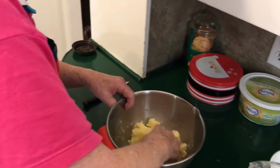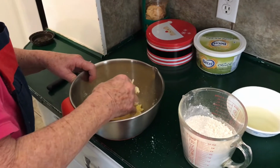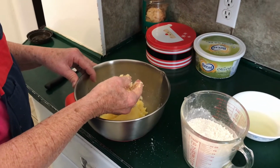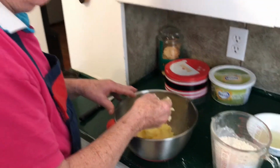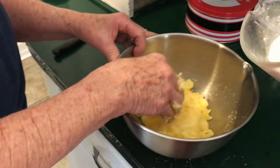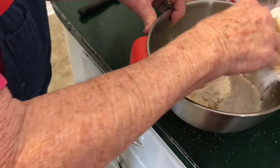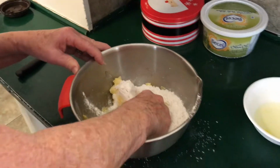And what Eloise is going to do is put about a cup of flour in to start with and work that in and then add the remaining flour, till it is worked and all gone. So I will add a cup or half a cup. A cup, because we have 2 cups of flour here. So about half. Okay. And now here we go.